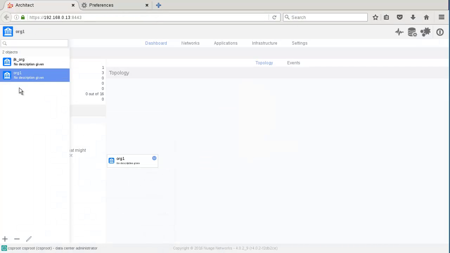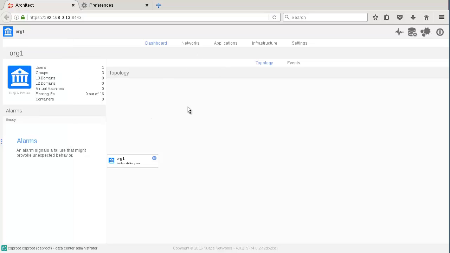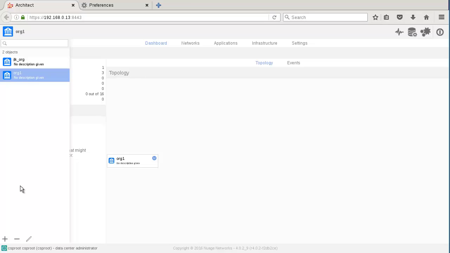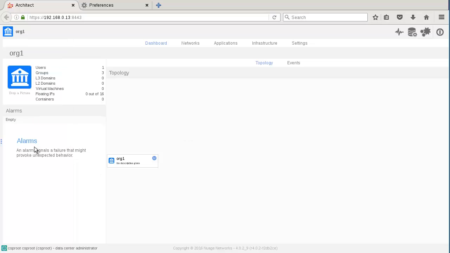and I can select my organization, organization number 1. Okay, click here. As you can see at the very top here, you have the dashboard. That's what I have here. Alarms on my left, right here. And then you have the list of users. Is only one, the admin. Group users, 3 by default, and I'm going to show you that very shortly.